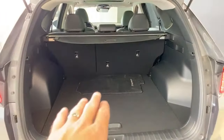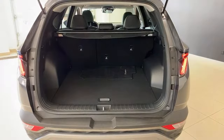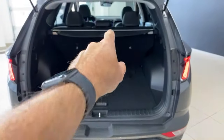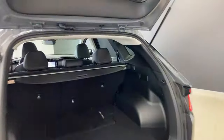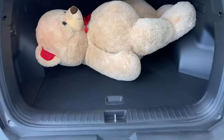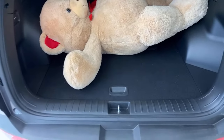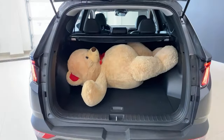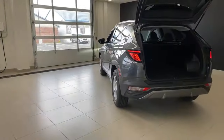Even without lowering the floor, the Tucson lists as having more cargo space than the Santa Fe. There's a roller blind as well. Using my teddy bear test to compare across videos — this trunk is excellent. You could fit pretty much two teddy bears in there; it's a big trunk. It's one of the real strong points of this car.